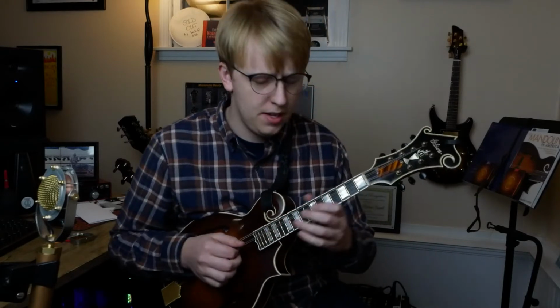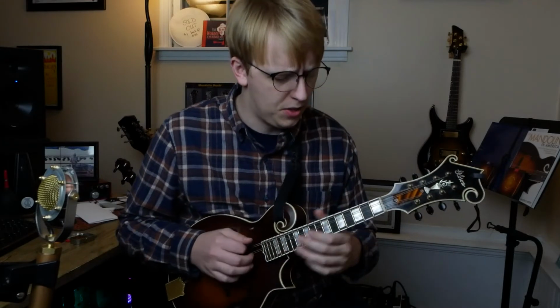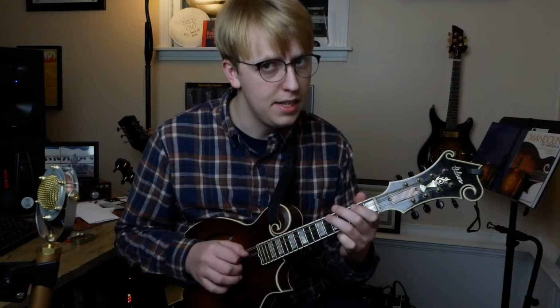So we're going to start out with this lick. And ending on that A, we're going to jump to the A octave. So that's just this kind of two-finger pentatonic run. Just G, A, C, E, D, C, A. And then upstroke on that open A string. So that's a little bit of a jump. That might be tricky to get at first.